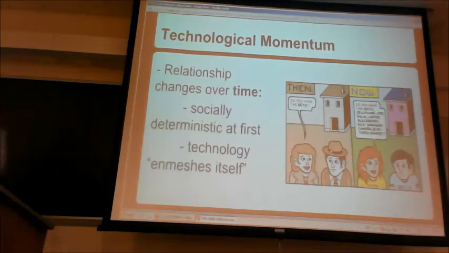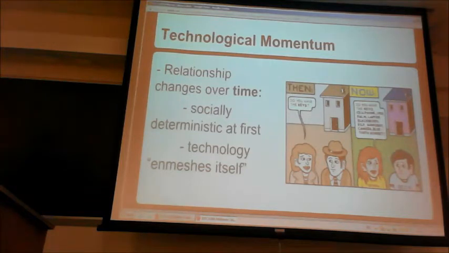Technological momentum takes both social determinism and technological determinism and plots them against time to see the relationship between these two as time progresses. Initially you have society determining how we want to use this technology, how much effort we should put in, how much power we should give it, so to speak.